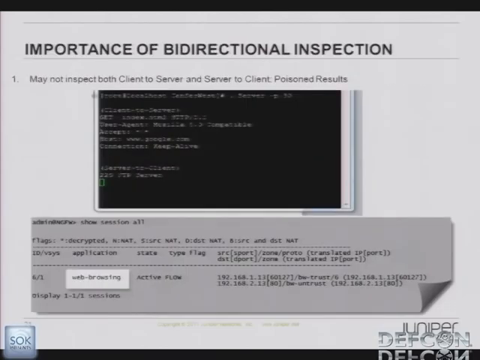Now, this vendor had this vulnerability before, and they actually fixed it. But basically, they were only looking at the time at one direction of the traffic, the client to the server. And that presents issues for a few different reasons. First off, accuracy issues, because a lot of times you need to look at the server to client response to be able to make a good guess.